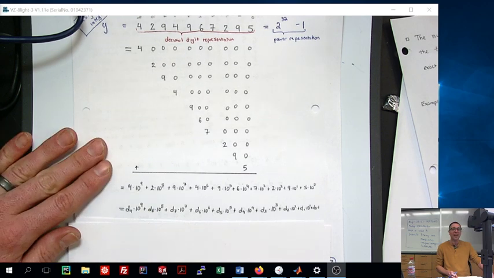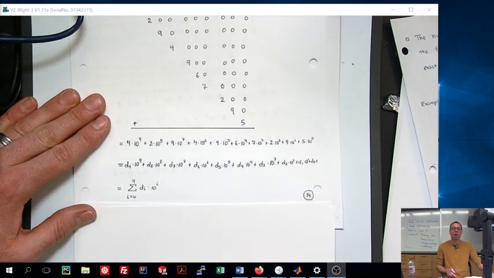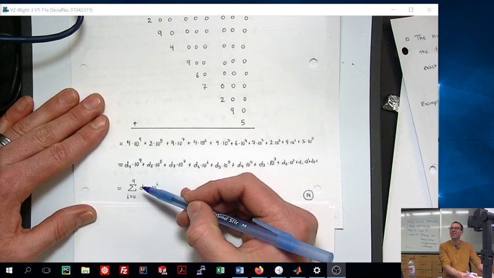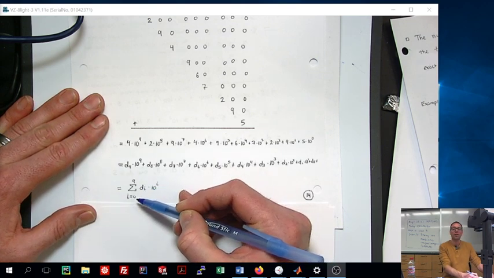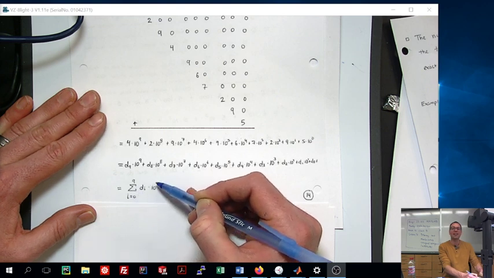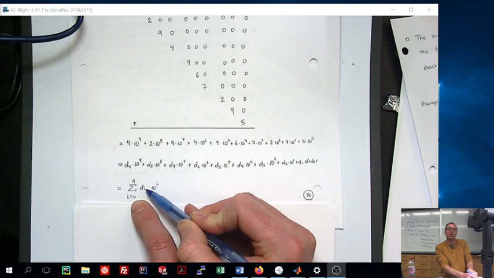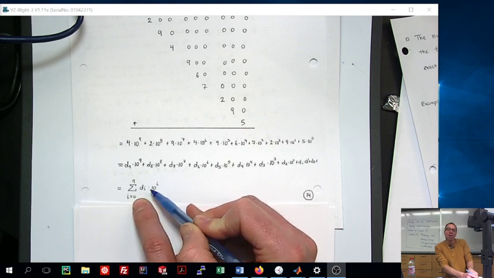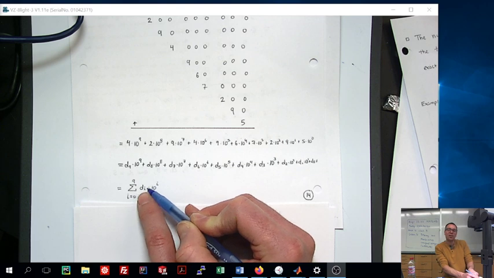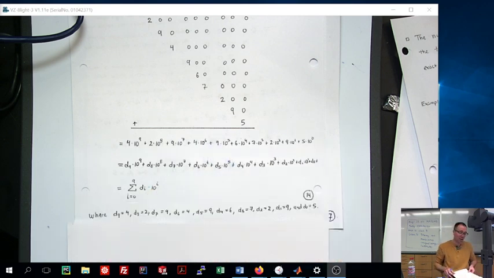The cool thing about that is we could then represent this as a sum of decimal digits. The sum goes from digit 0 to digit 9, D sub i times 10 to the i. Notice if we index each decimal digit using its position number, the index for the decimal digit identically matches the power. And that's one of the benefits of using that representation.